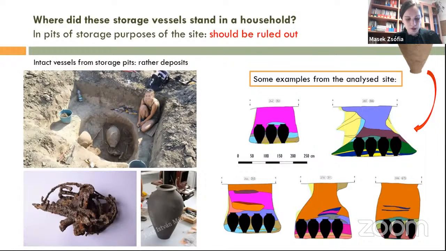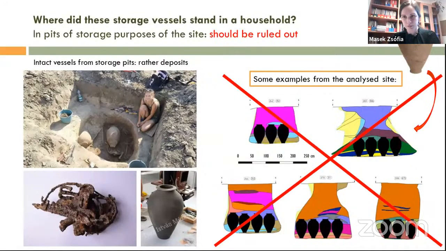Secondly, in other time periods, we simply assume that the grain was stored in these types of pits without the use of ceramic vessels. Third, the ornamentation and the careful surface treatment of these vessels speak against their always being buried in the pits. And fourth, they simply do not fit there, as you can see, I hope, on the right side: the pit shapes do not match for this function, and the pits of this site are in many cases too deep. These are the largest vessels, which I placed into some of these pits from the same site. So I think that we can rule this out too.